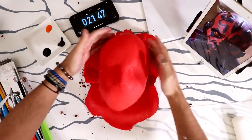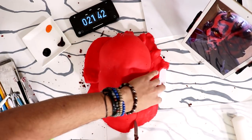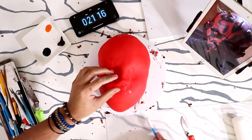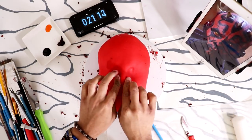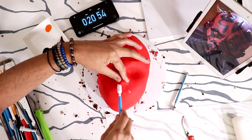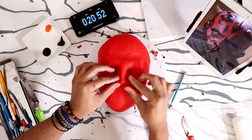Tuck, tuck, tuck. Cut away the excess fondant. I'm scared I'm gonna cut myself from moving so fast. Don't trust me with knives. Push down so we can create his bridge. Eyes, come on, eyes. You know, having a good time? Let's go. Okay.